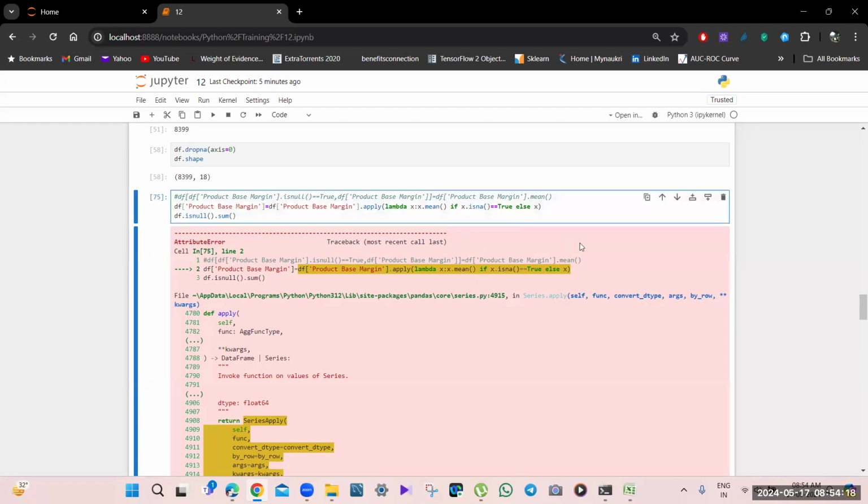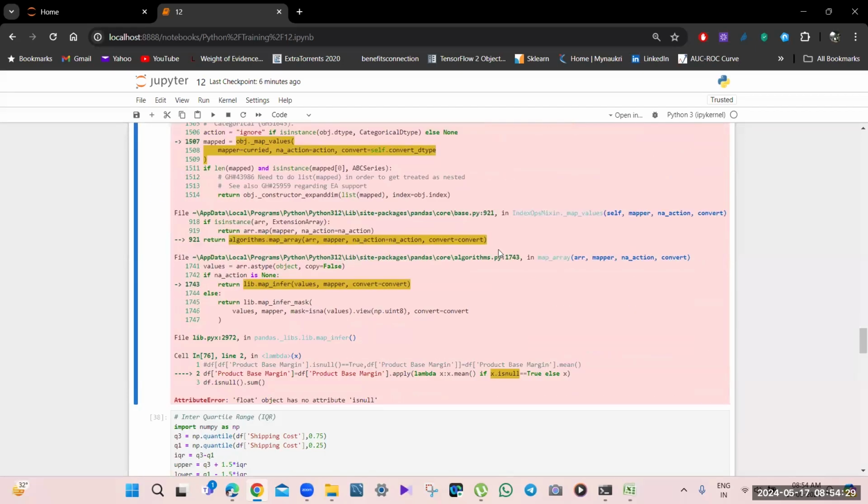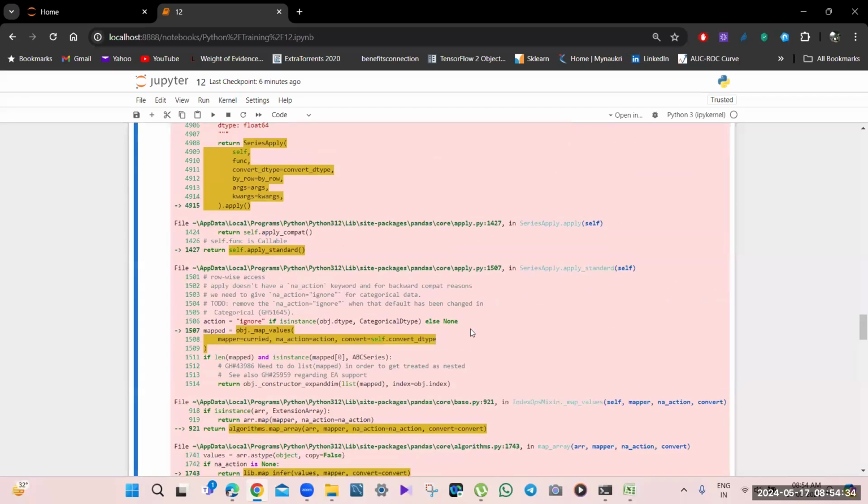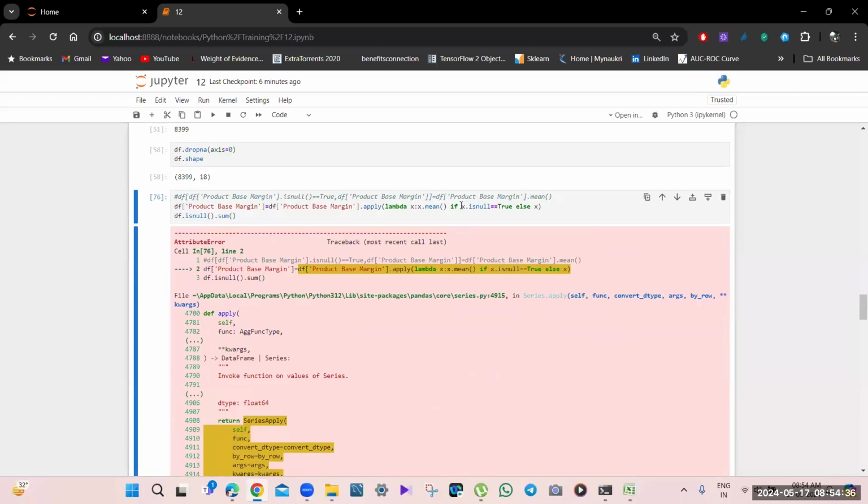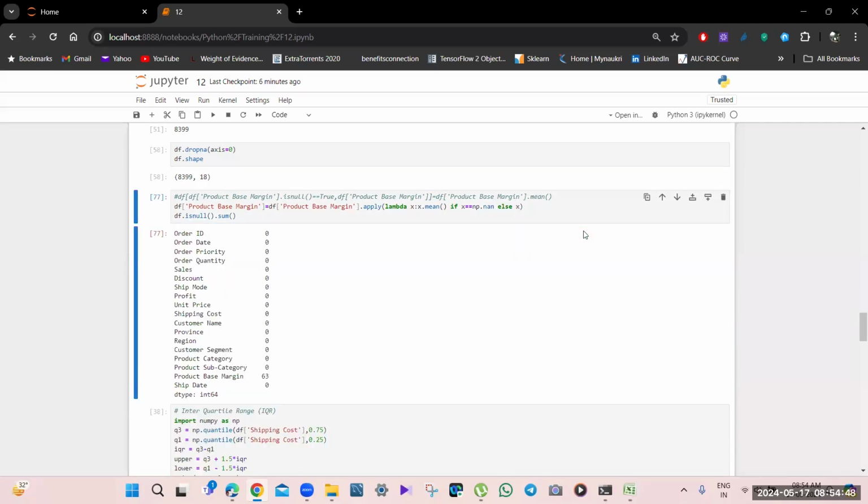Dot isnull, isnull, True. No, float has no isnull. Floating values get treated as np dot nan. If x is equal to np dot nan, no, this does not work.